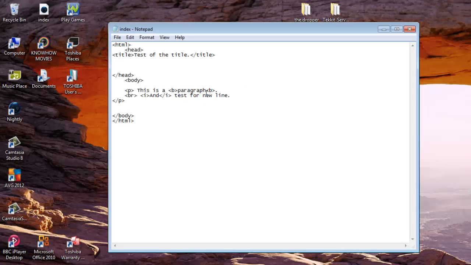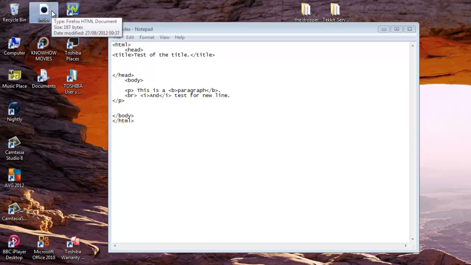As you can see, everything is bold because I didn't close it properly, but this part is italic. So let's close it. And now only paragraph should be in bold. As you can see, it's in bold.